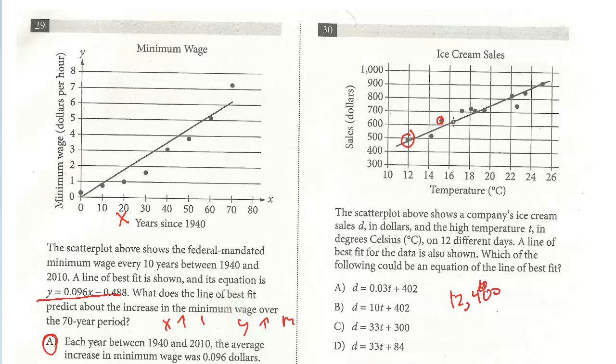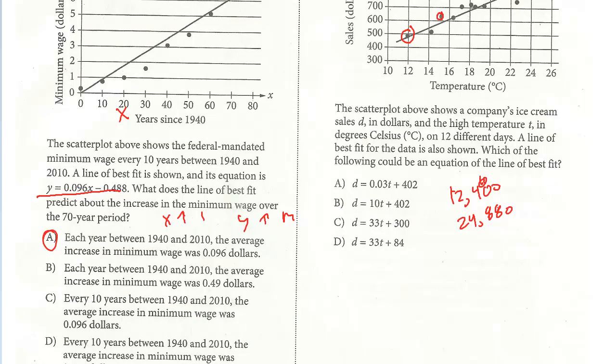And then another point on the line. So I'm going to pick this one right here. Again, I'm looking at the line. This is 24, 880. All right, so now I'm going to use the slope formula. So the change in y, I'm just going to go this way. So it's 880 minus 480 is 400 over 12. This is going to give us our slope.